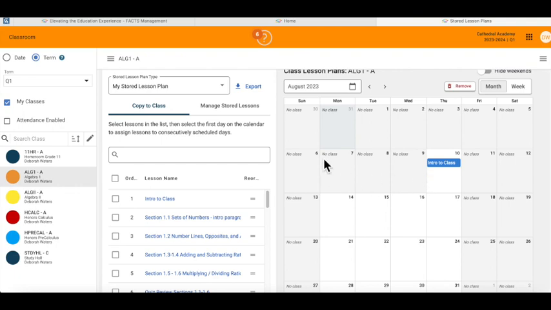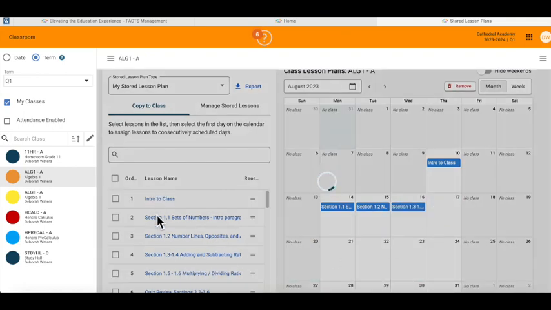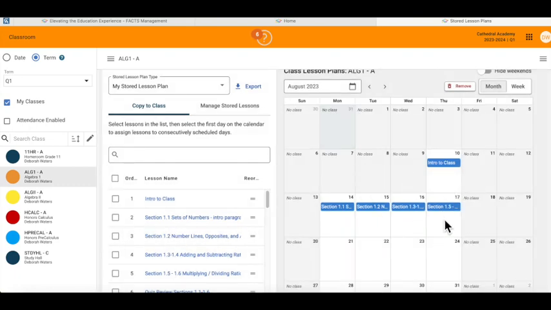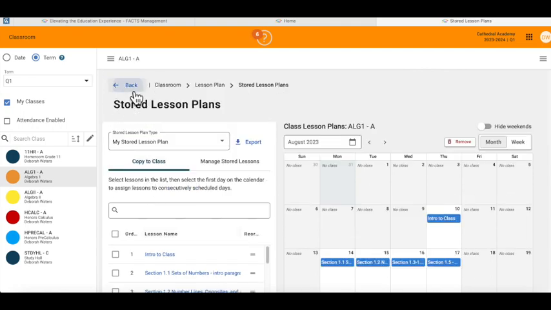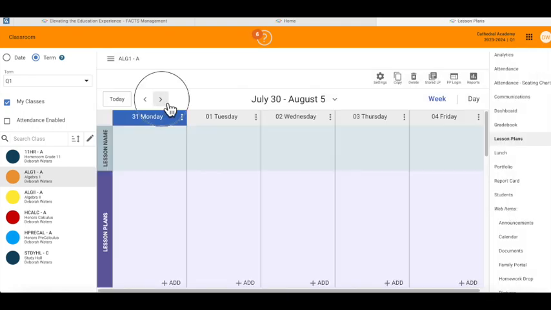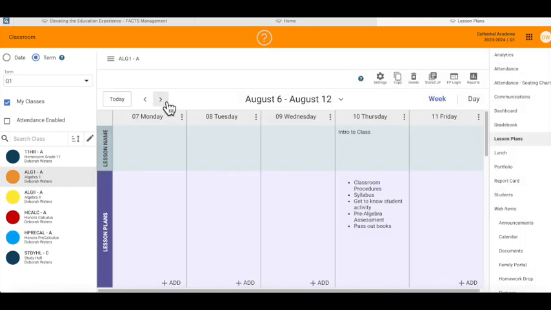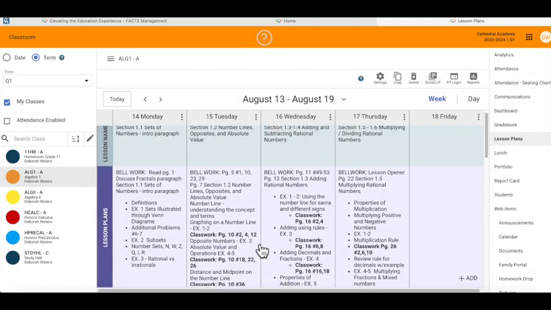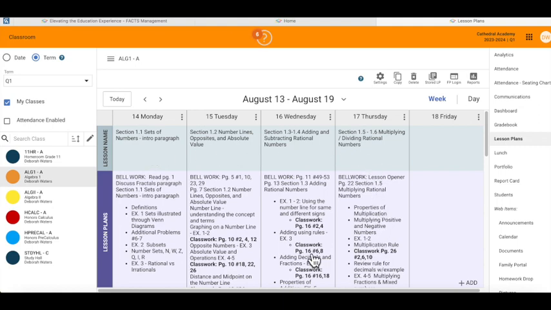And you'll notice that it actually tells me when I do not have that class in session. And so it's not going to have you drag it on there, and you're not going to accidentally put it on the wrong day. And again, I would not work too far ahead in dragging these lessons over, maybe a week or 2 weeks at a time. And you can see that once I have them created, I'm literally just dragging them onto my calendar. Once they're on the calendar, if you go back to your weekly lesson plan, and you'll see that I'm going to have to go to the date that I actually have school. It is now all in my weekly lesson plan.